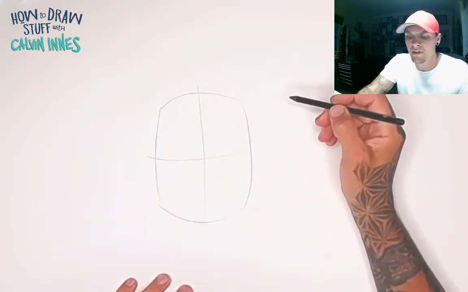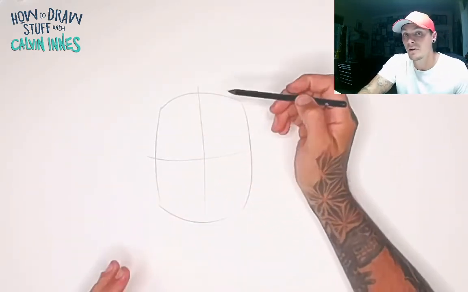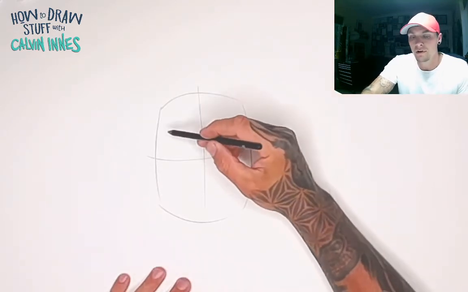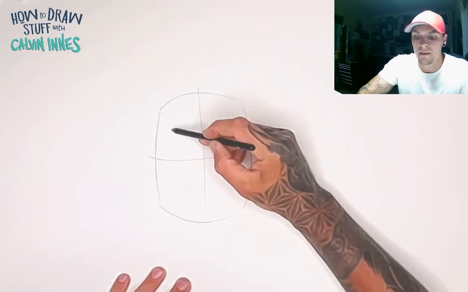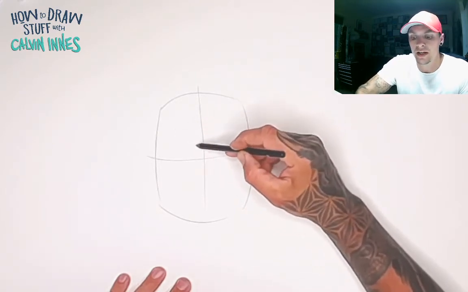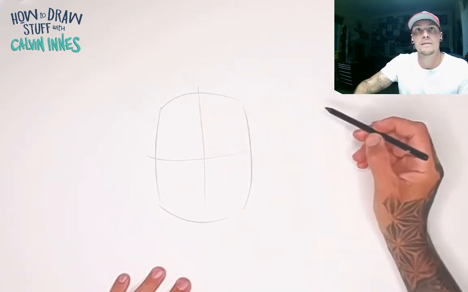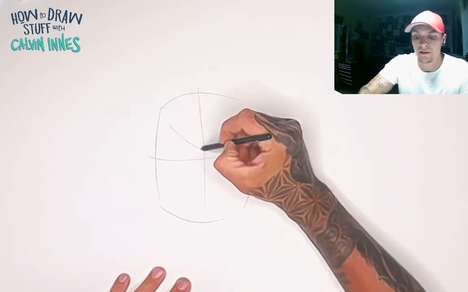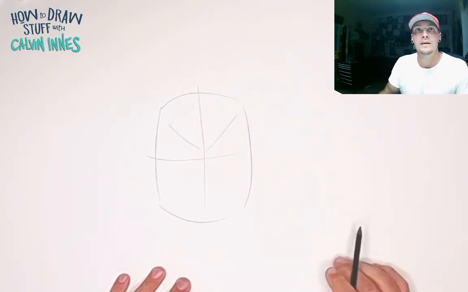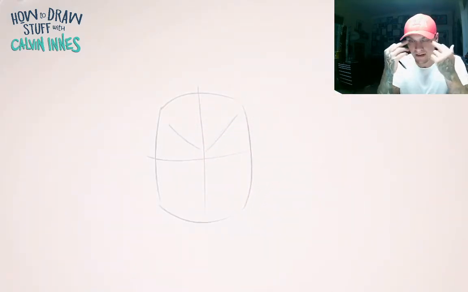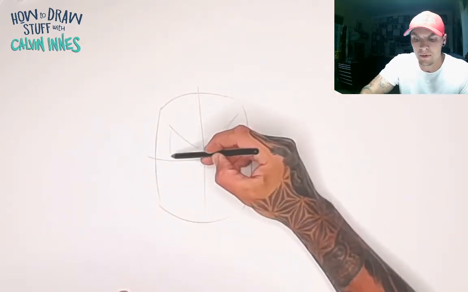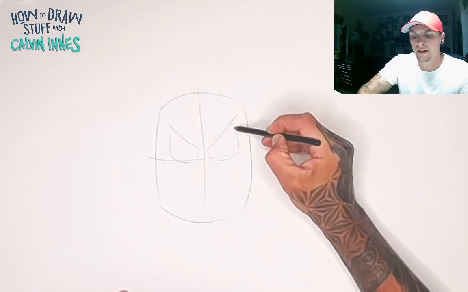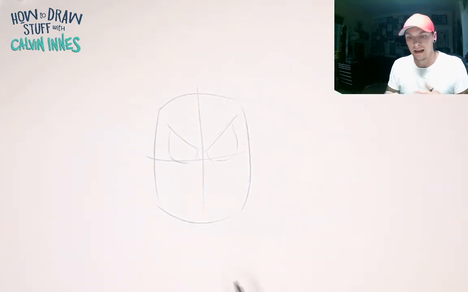So we're going to start off with the eyes, and the key with angry eyes is to create a V shape. So we have an eye on this side, we have an eye on this side, we have a V shape coming down there and up there. One down there and one up there, and that V shape gives us our angry kind of pointed eyebrows coming in here. Put our eyes along the bottom, and already you can tell that that looks kind of angry.